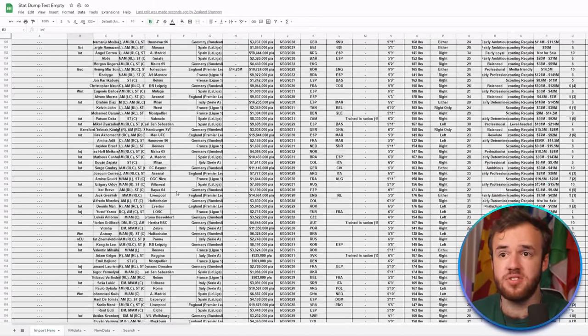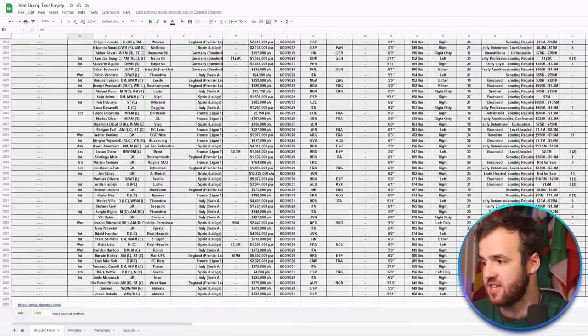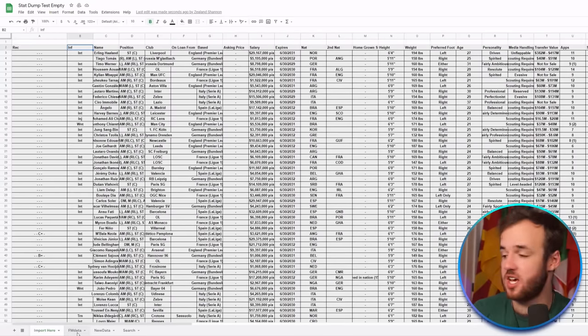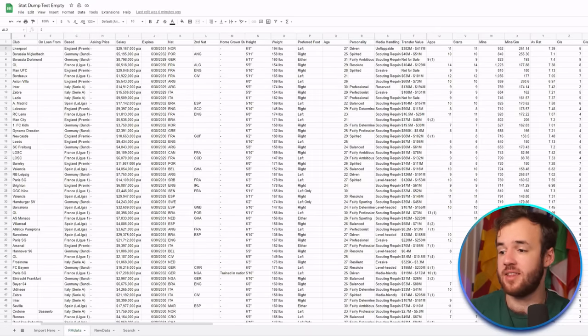With 2,000 players, that is actually real time how long it took. I honestly remembered it taking longer the last time that we messed with this. So that's your import here. Once this is done, you never have to touch it again. We click over to FM data. This is all the raw FM data that has been pulled.